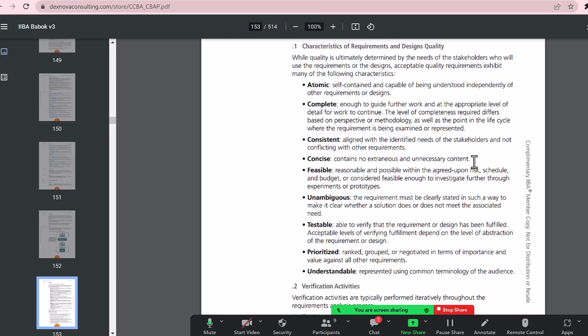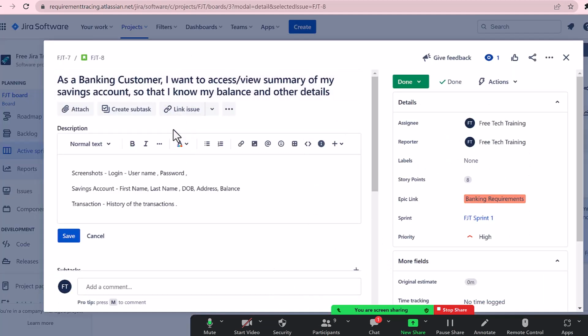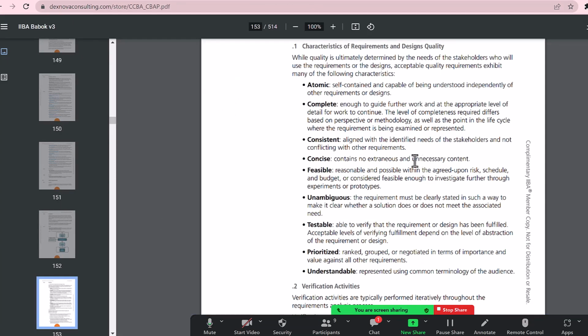No unnecessary content, no extra stuff, putting everything in paragraphs. It's very hard for anybody to read, so it needs to be very crisp. Your requirement should always be in one, two or three lines. In the description you can put everything, but on the heading, whenever you use a story heading, it needs to always be a one-liner. And in the description also, don't put multiple paragraphs. It's very hard for anybody to interpret. Detailing should be there, but in a crisp manner. So no unnecessary content.